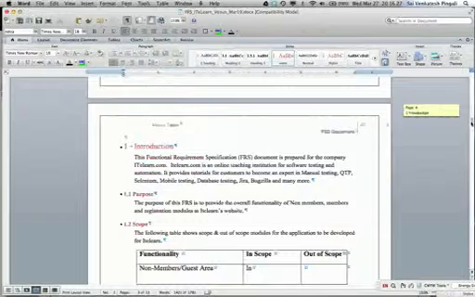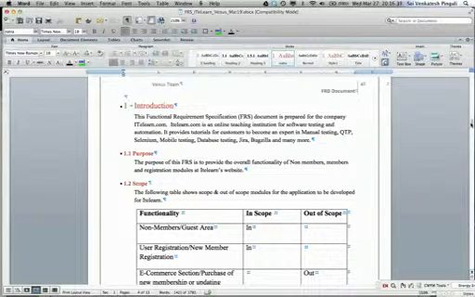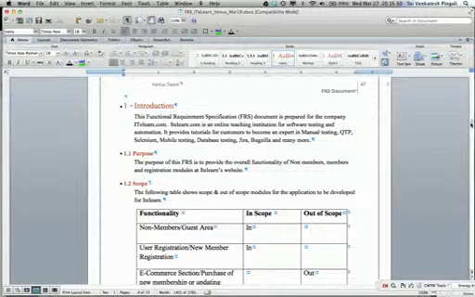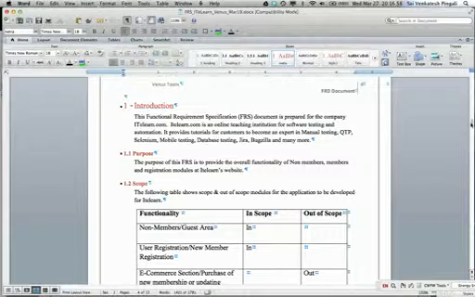In the introduction part of the FRS document, the aspects that are covered are basically about the IT eLearn website, which is our main focus of the project. The IT eLearn website is an educational website which offers different kinds of trainings, from manual testing to QTP to mobile testing. The main purpose of this FRS document, the functional requirement document, as the name says, is to define in a very clear sense what functionality we expect out of the test website.